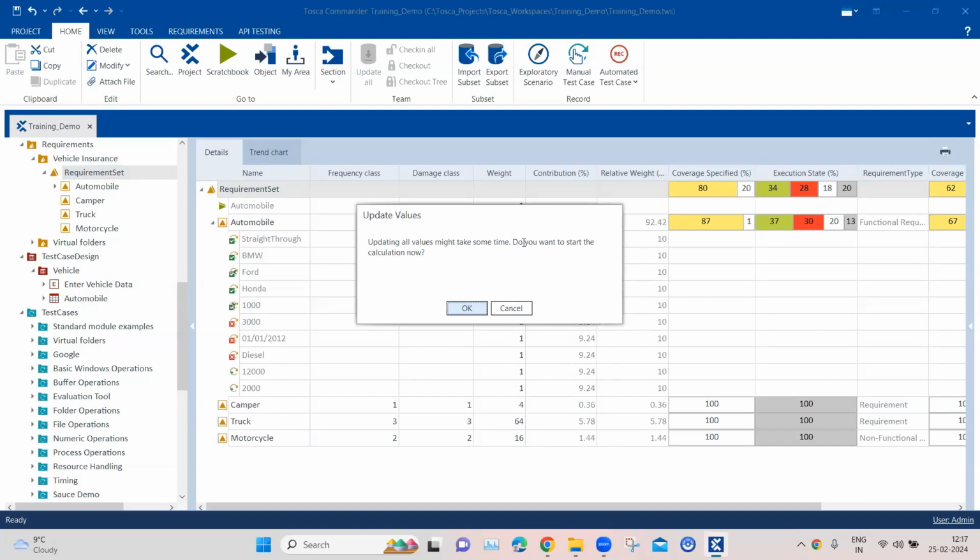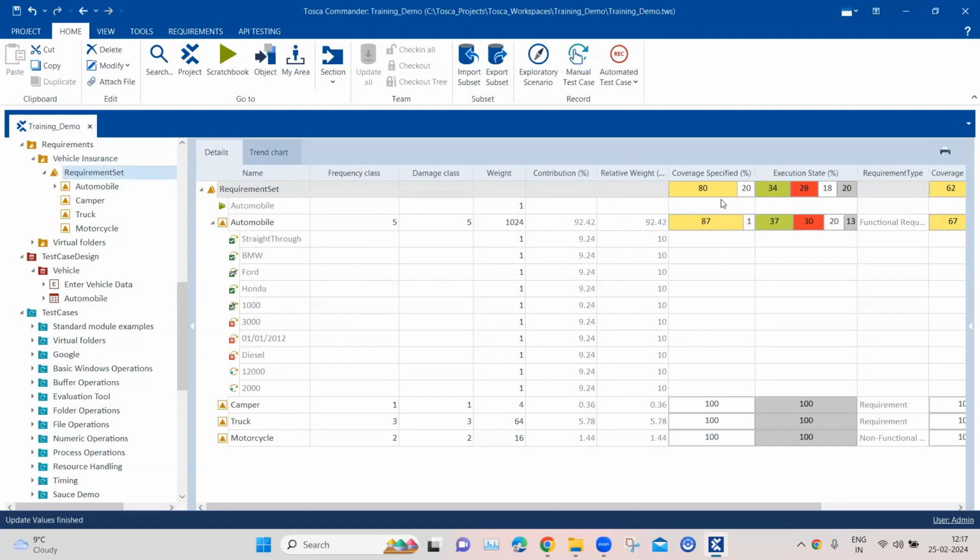It will recalculate everything linked to this requirement set and display the latest values right here. That's how you can update all the calculations linked to this particular requirement.